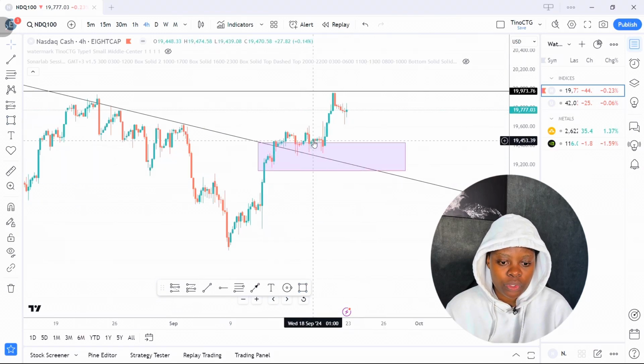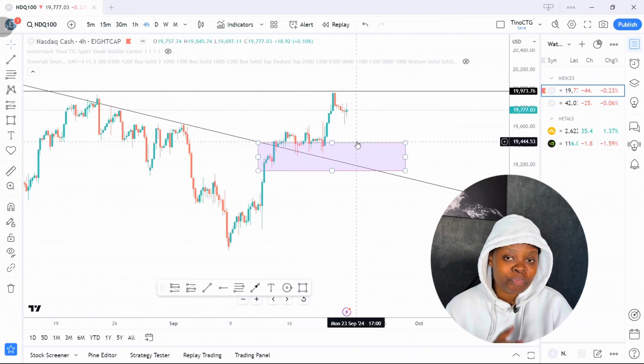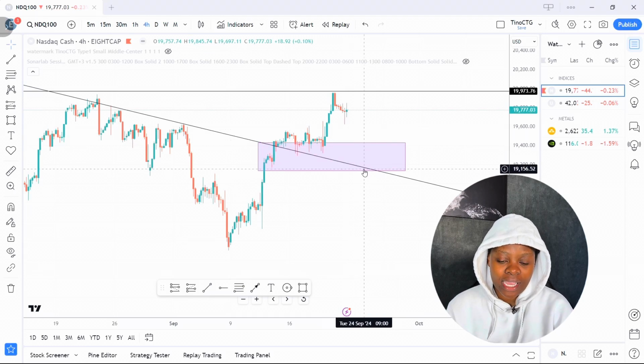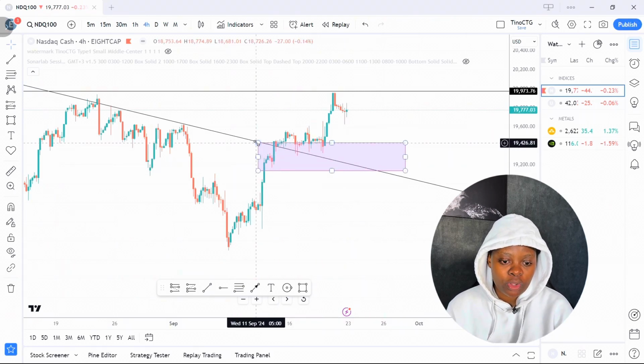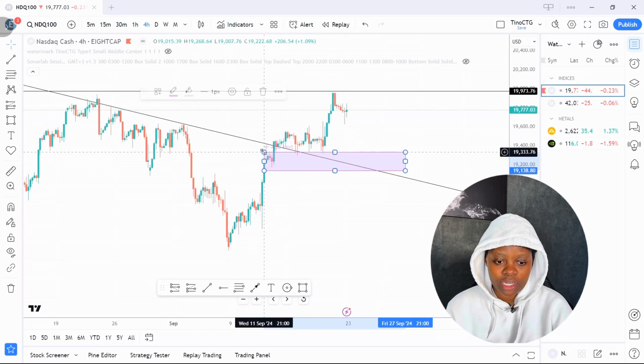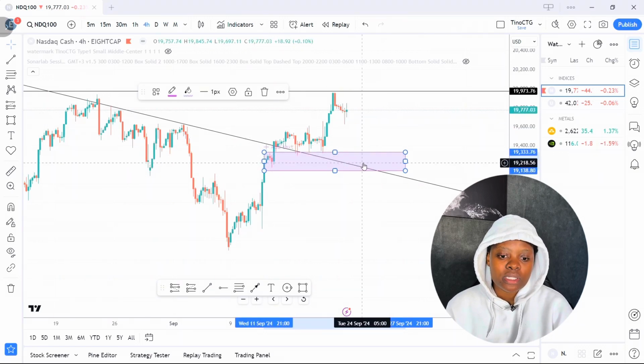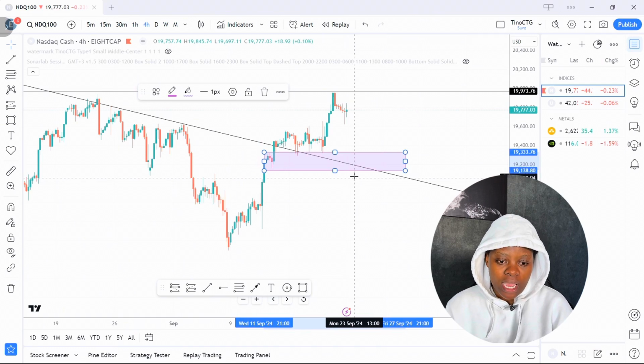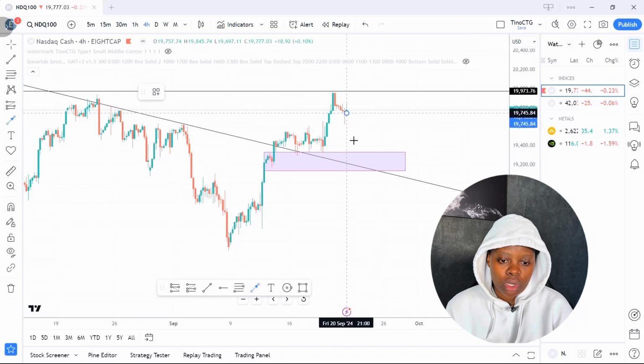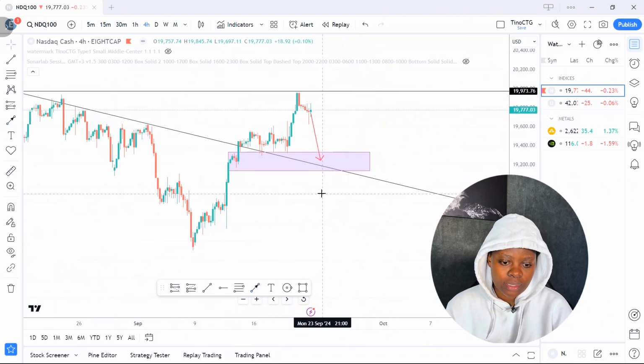This will now depend on your account size. If you want to enter at this level, like in that previous video, I did enter early and it threatened to go and hit my stop loss. It's not such an advised thing, so you can drop it a little bit to around about this level, and if it comes into this zone, you have a really good stop loss also at the zone. It will form another leg, right? So let's take for example that it actually drops and comes into this place right over here.